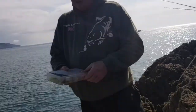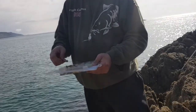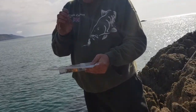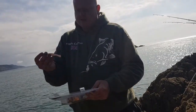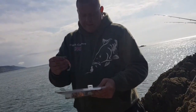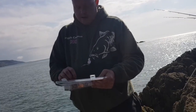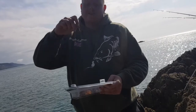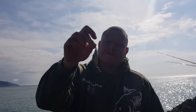Now, I have got some Savage Gear lures. Spent a lot of money on this kit and some other bits and bobs. I've got some, I think, Fox lures. These are all what I bought for pike fishing. You know what caught the bass? It was just a cheap Amazon, Dexter Wedge style lure. They're all you need for sea fishing.